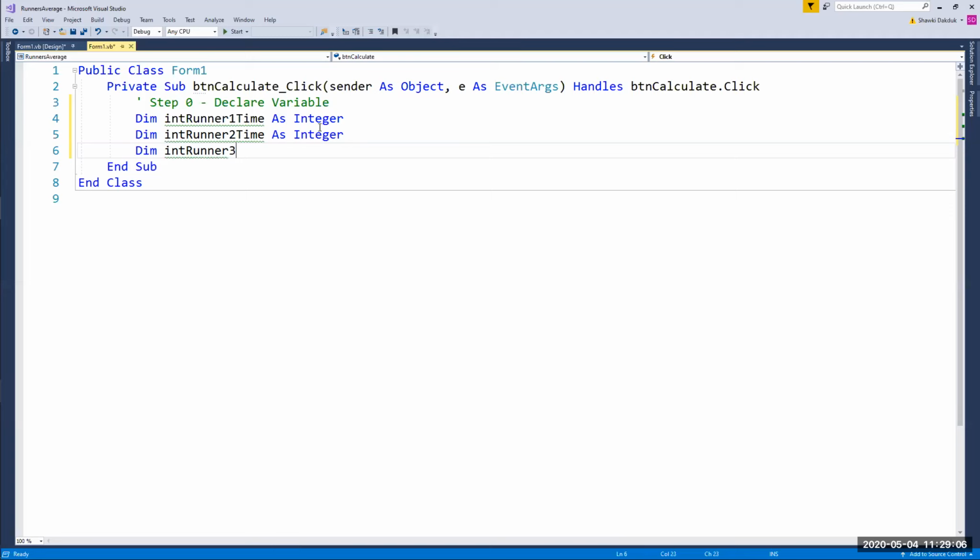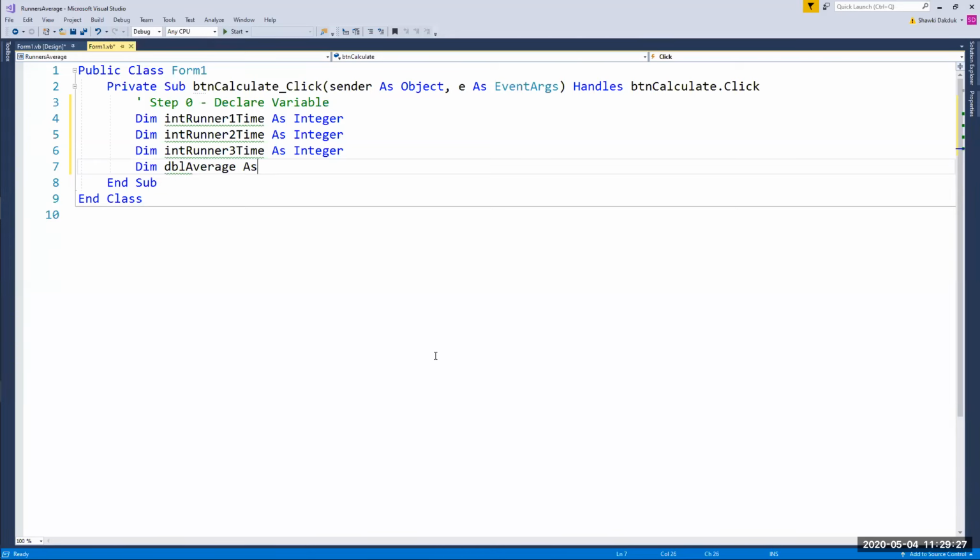So for each text box and each label for output, you declare a variable. Right, and we need one more variable for the label for the output. And this is gonna be DBL, it's gonna be double, average as double. Right, so you do that. So step 0, you declare a variable for each input and a variable for each output.